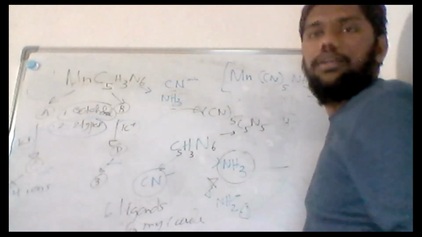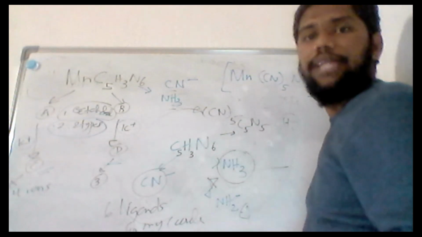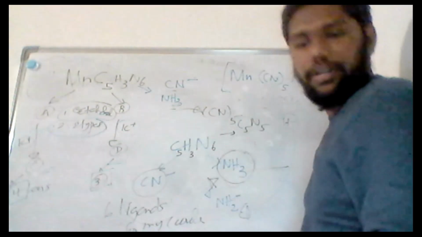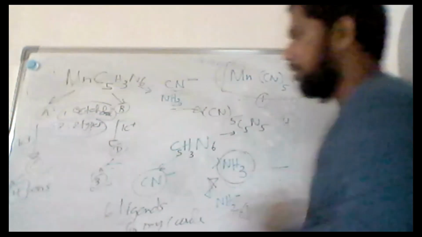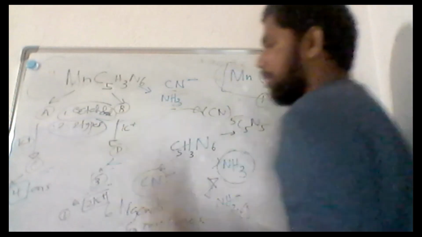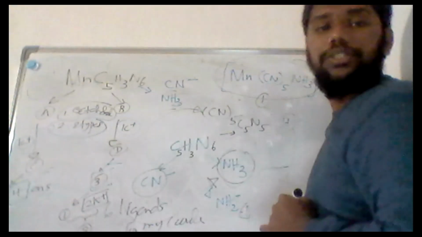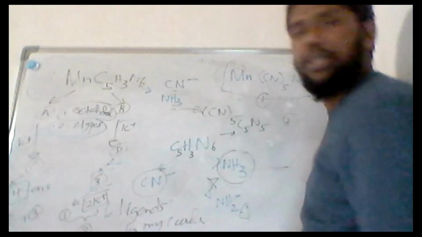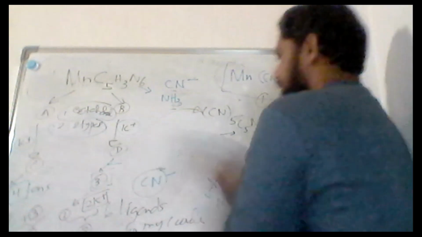The easiest way to find how many potassiums are going to bind is from the fact that they have given the number of ions that are formed, right? So how to determine here? One of the ions should be this one. So this is my 1 ion. So from 3, 1 ion should be my coordinated negatively charged species, and the other 2 surely from potassium plus. That is how this will give 3 ions to the medium. And for this one, 1 should be from my negatively charged species, and the other 3 should be from the potassium ions. That gives you 4 ions in the medium, which finally gives me the idea.